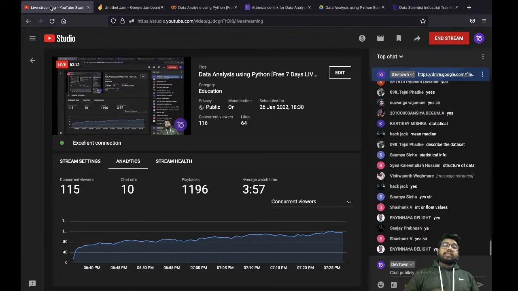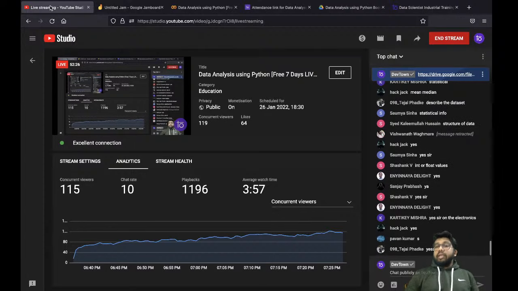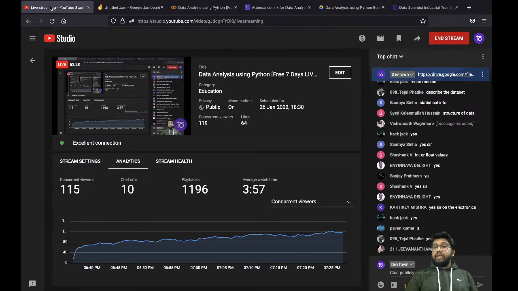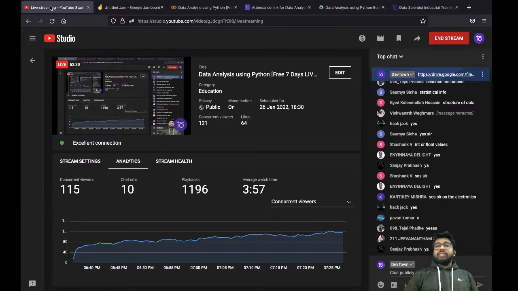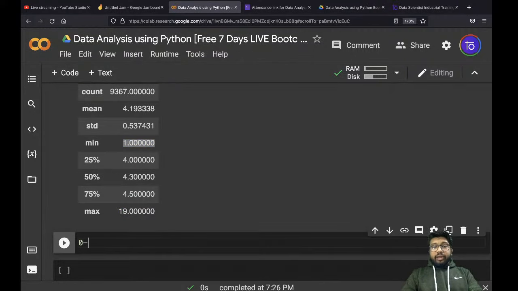Okay. Now what exactly is the range for that? It is from 0 to 5. The range is 0 to 5. Between 0 to 5 you can give any kind of rating, right? But over here, if you look forward, you will find that the minimum is 1. Okay, it's falling under the rating range of 0 to 5, right?